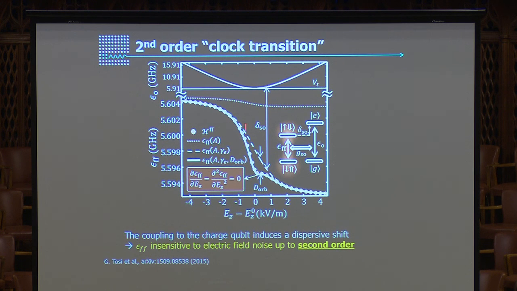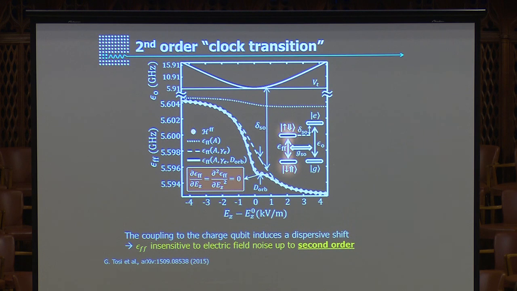The dashed line here is the energy splitting of the flip-flop qubit as a function of electric field. You see it starts high and drops. It's got a pretty steep slope here. And the reason is mostly because the g factor of the electron is different between the donor and the interface. So as you pull it up, the actual g factor changes, so the Zeeman term changes.